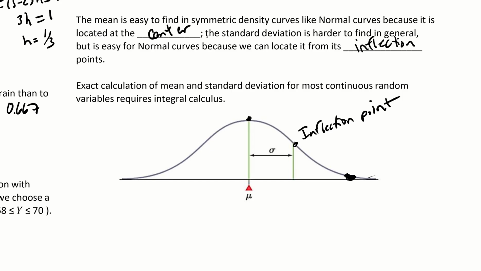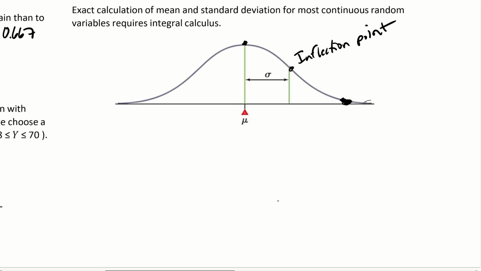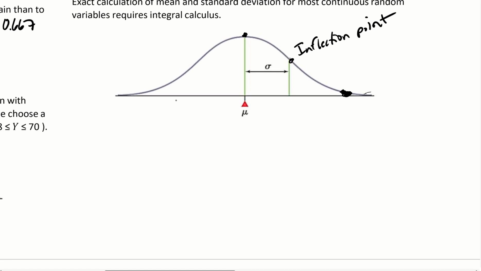This is important to know because in certain multiple choice questions, they'll give you curves, and then they'll say, what is the standard deviation for this curve? And they won't really give you the value. You'll basically need to know this concept of where the first sigma is in order to proceed. So you need to know this concept in order to answer that type of question.